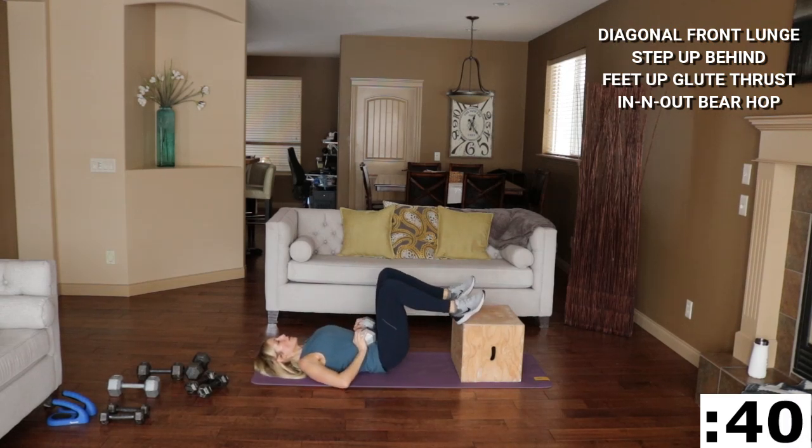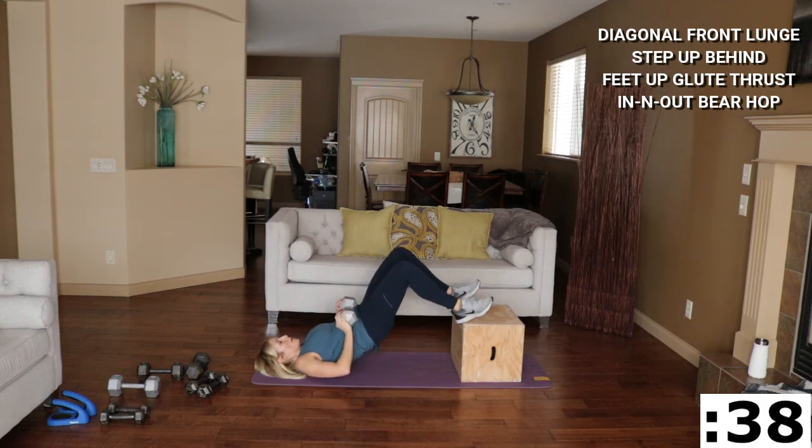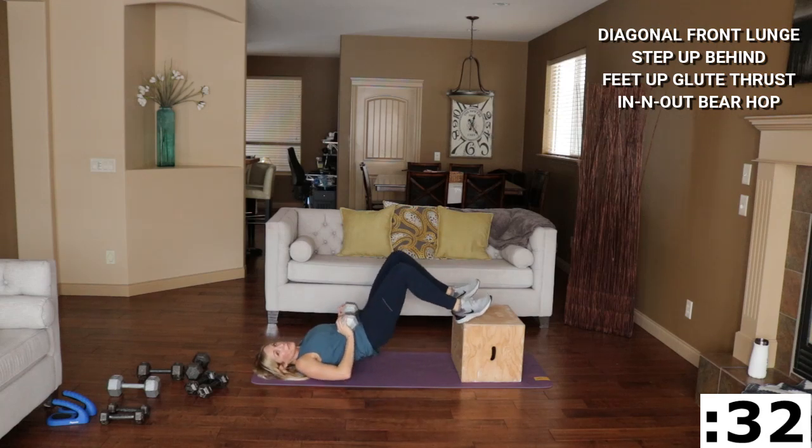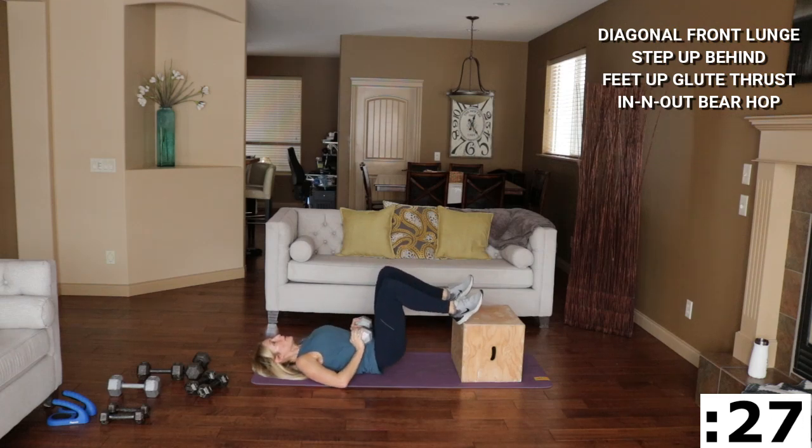Do not over arc your back here. Remember, pelvis is tucked under. And if you feel this in your lower back, feel free just to do this from the floor. Feet do not need to be elevated. Okay?